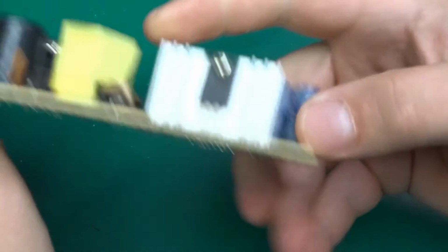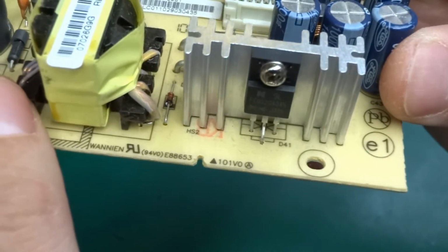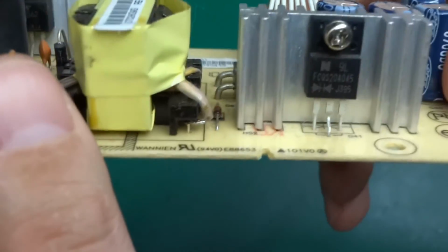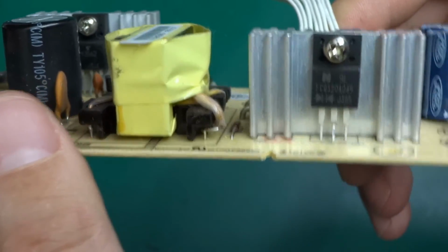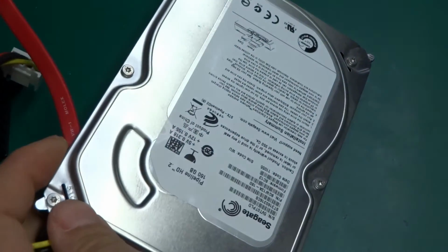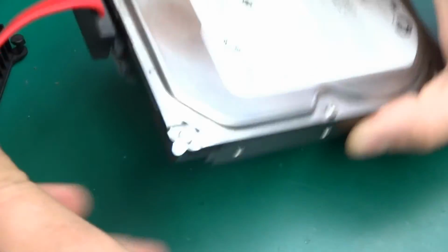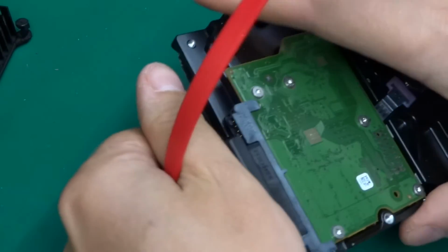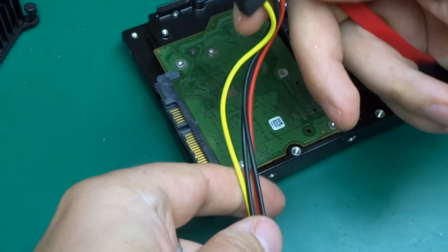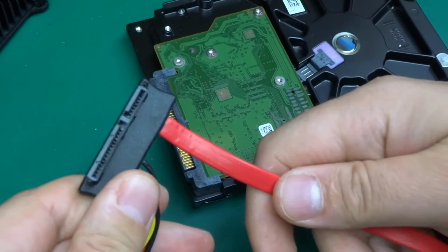An interesting thing is here. You don't often see this sort of symbol, like two diodes facing into one another. And this is a Schottky barrier diode. The hard drive is a Seagate 160 gig serial ATA, which is good. Just a hard drive, rather small capacity, but okay, that will do. And it's actually got a nice Molex connector on here that incorporates both the serial ATA and power. That's quite nice. They're not two separate connectors.